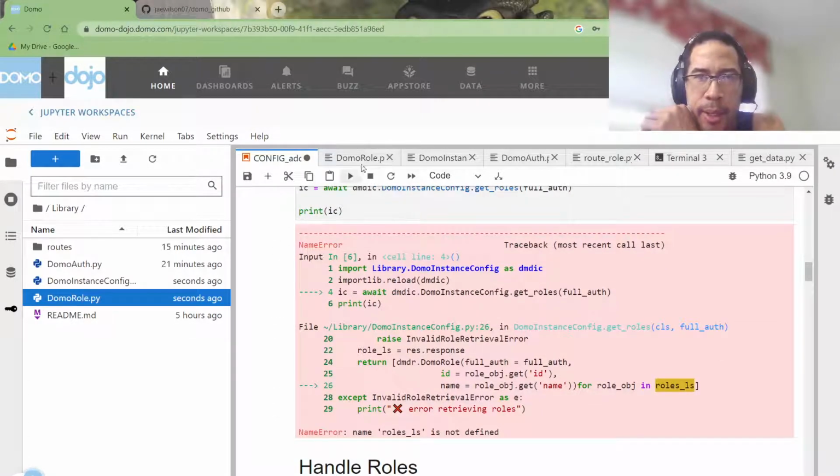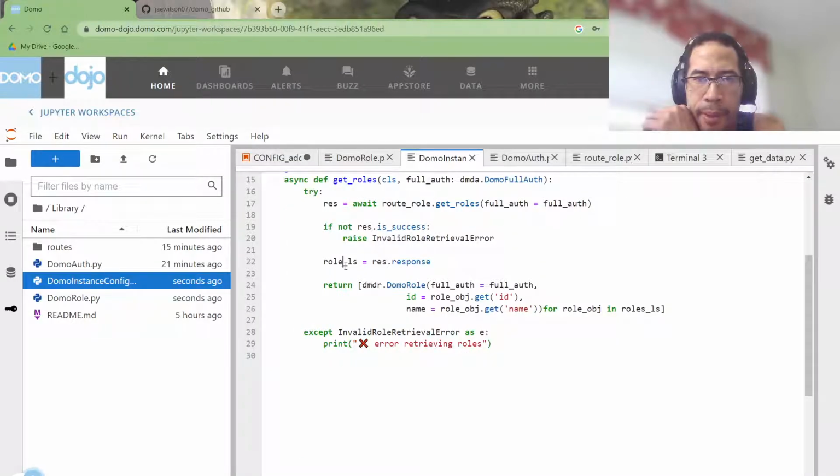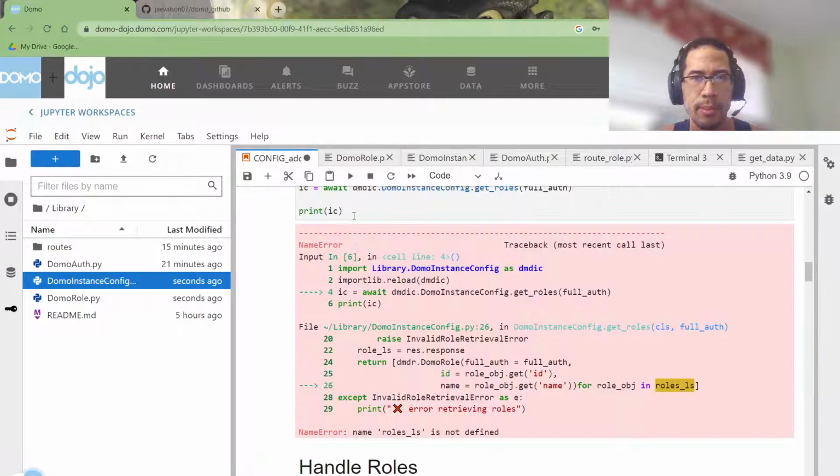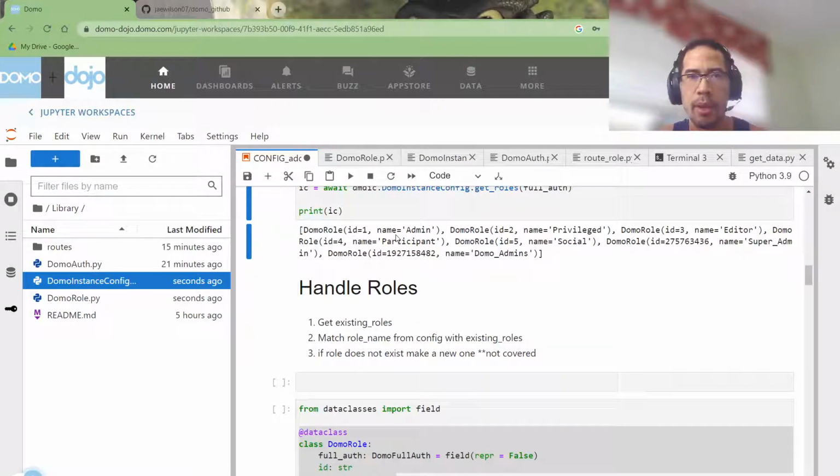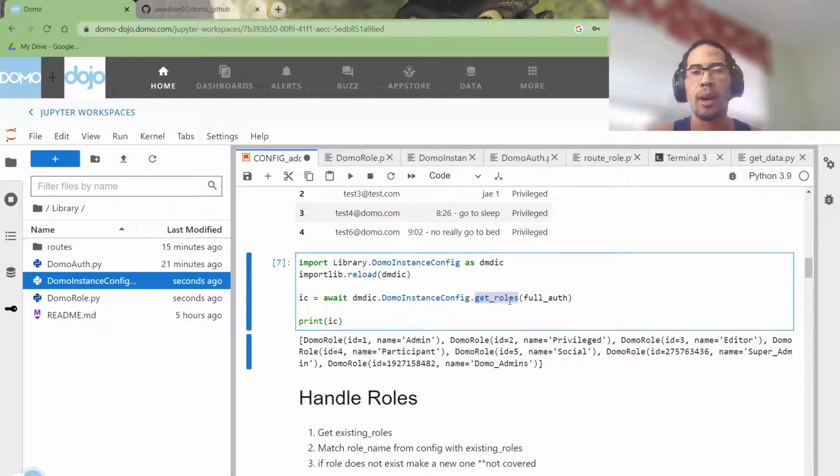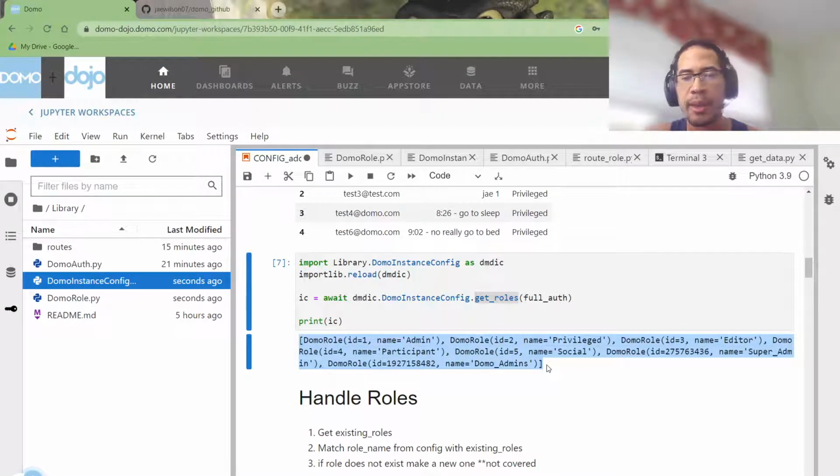Man, come on. Here's roles. Oh, plural. Okay, so we called get roles. And get roles is now, instead of returning that list of dictionaries, returning a list of Domo roles.